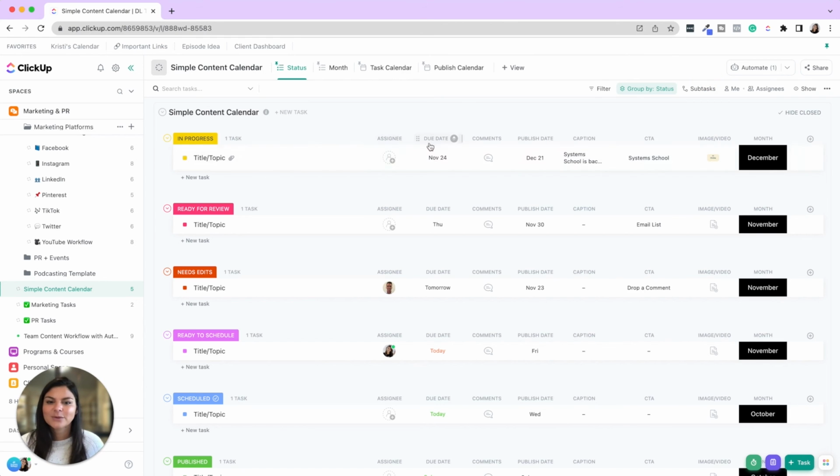And that's really why we have that due date as opposed to using that due date as a published date. Because if we want to make sure we're doing specific things on certain days, we're utilizing that due date field. The published date doesn't change. So that is really it for this simple content calendar walkthrough. You can add different custom fields, different statuses, apply this to different platforms and really make it your own. But I just wanted to give you a little inspiration on how you can create a content calendar in ClickUp.